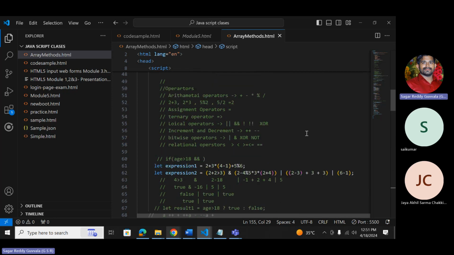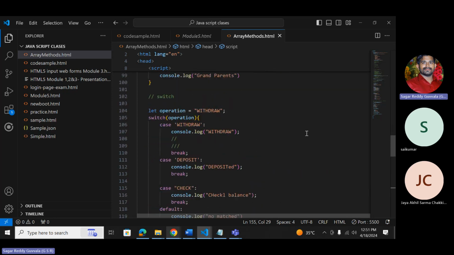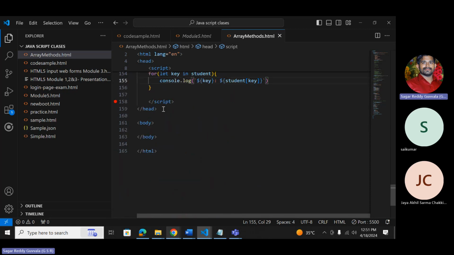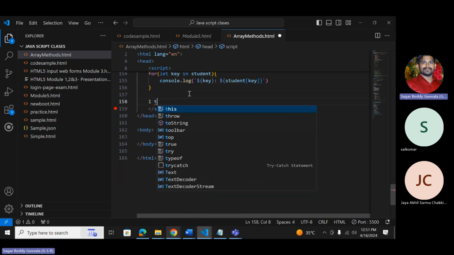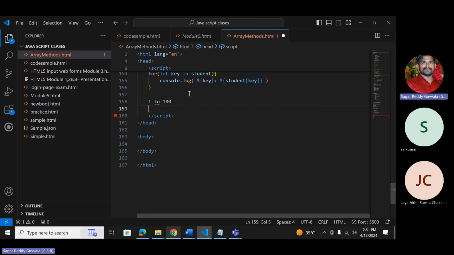Tomorrow, using loops, you can print n natural numbers, or you can get the square root of n natural numbers. That will be 1 to n, means 1 to 100. And you can see odd numbers and even numbers from 1 to 100.